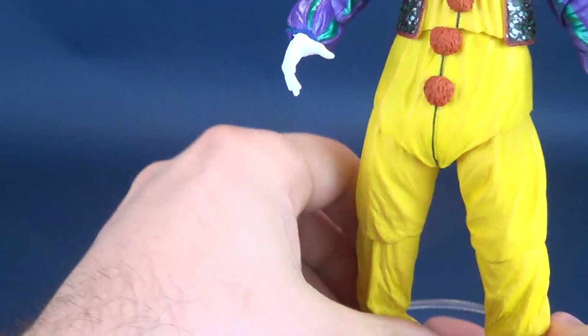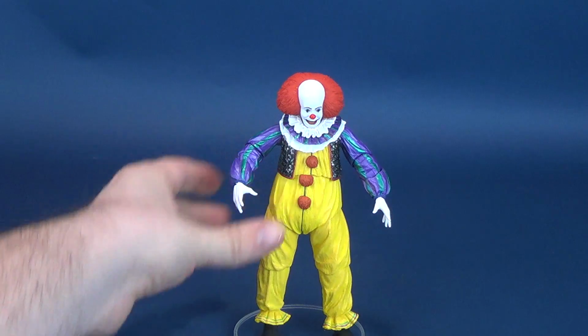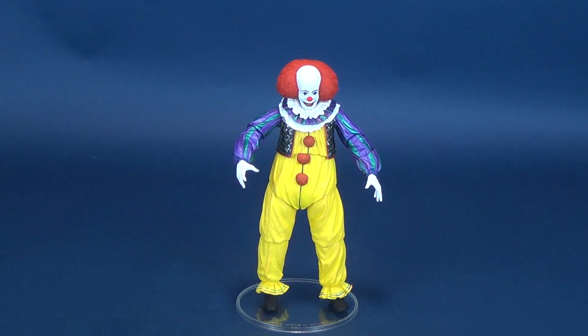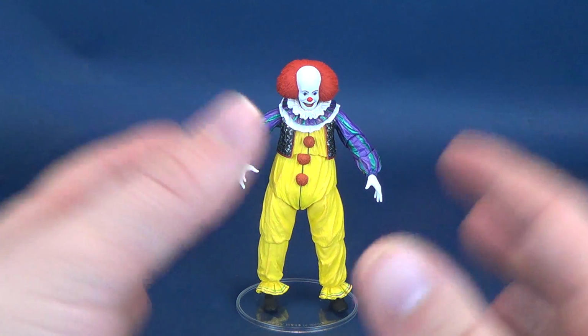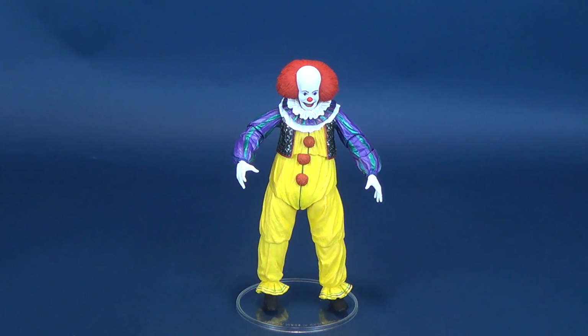Now, of course, NECA has done a whole bunch of bigger, meaner looking figures, but for the 7-inch variety, Pennywise has to be one of the heaviest figures that they've produced. A whole lot of plastic gets put into this guy, and the end result, even though we have already gotten a Pennywise before, is still a really decent release. And with all the extra things that he had that the other one didn't have, all the more reasoning why you would want to pick this one up as well.